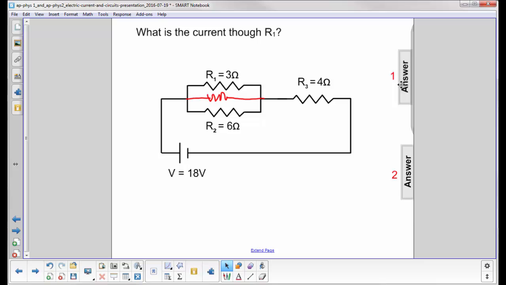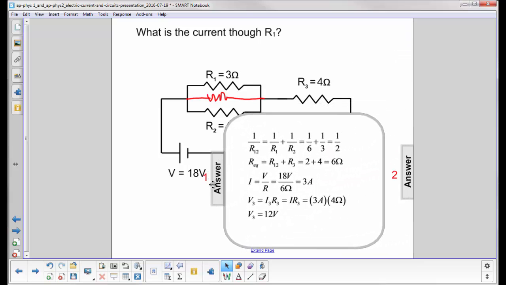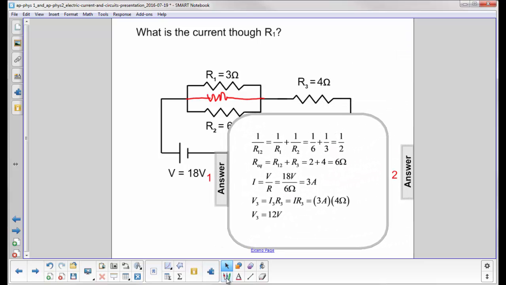So let's do the first part of the problem. Pull out answer tab 1. The equivalent resistance of these two resistors is 1 sixth plus 1 third equals 1 half. And that is not the equivalent resistance. We have to invert that. So we get 2.